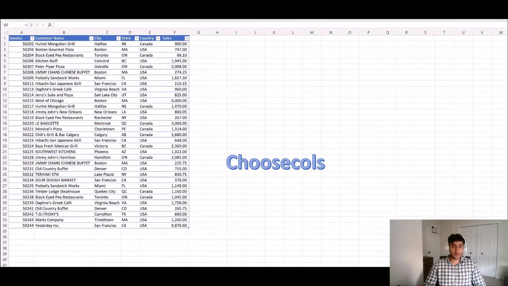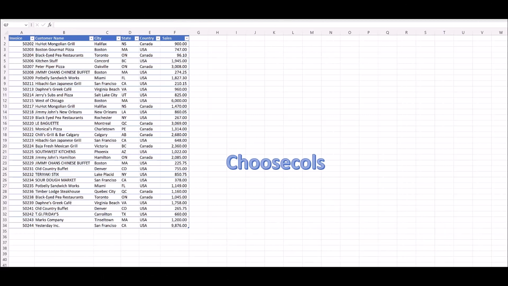So finally, for this tutorial, we're going to look at a function called CHOOSECOLS. And yes, you probably guessed it, it allows us to create a dynamic array that uses specific columns of the source table or the source data array. So in this example, we'd like to create a dynamic array that doesn't include all of the columns of the table, but just selected ones.